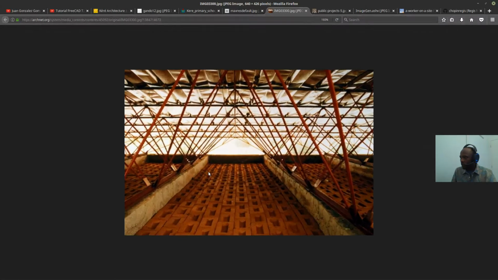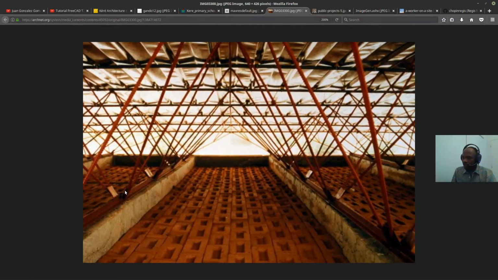If I zoom in closely, you can see that this is made from rebar, and this is the idea. I was trying to emulate the rebar.